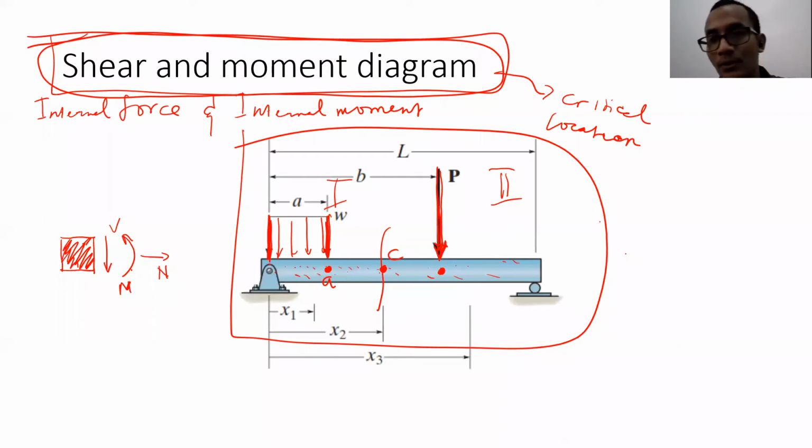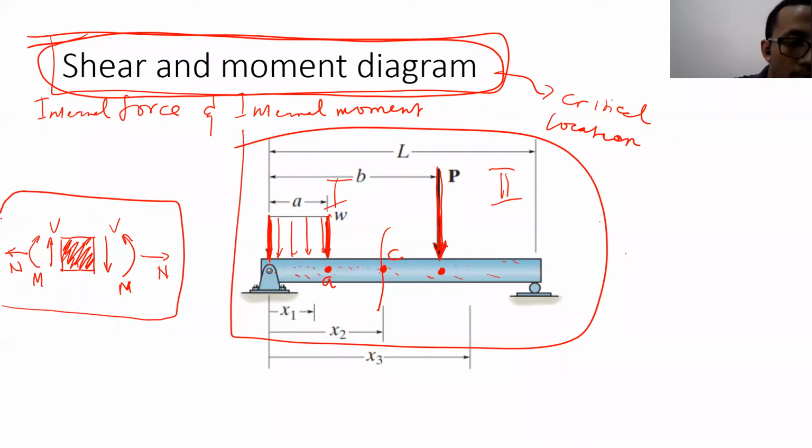If we talk about the left edge, positive shear force is like that. Positive moment is like this. And positive normal force is like this. Okay. Sir, I get that. But for vertical beams, how do you determine the smile structure?